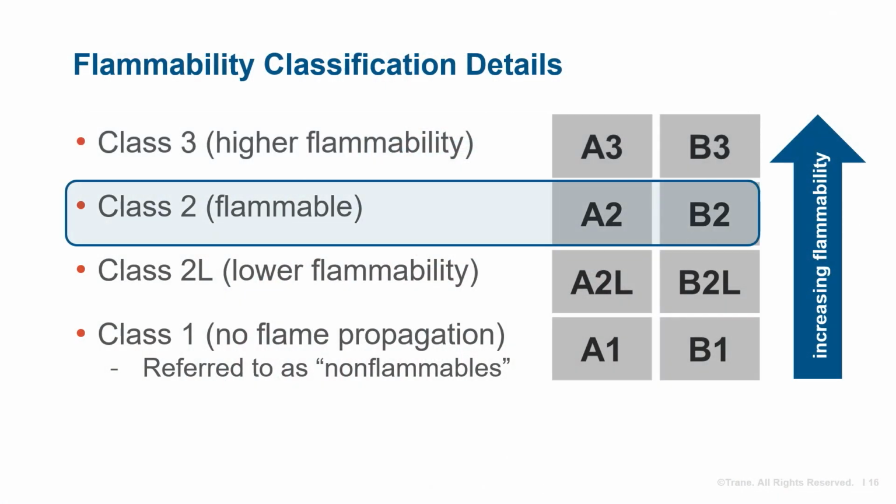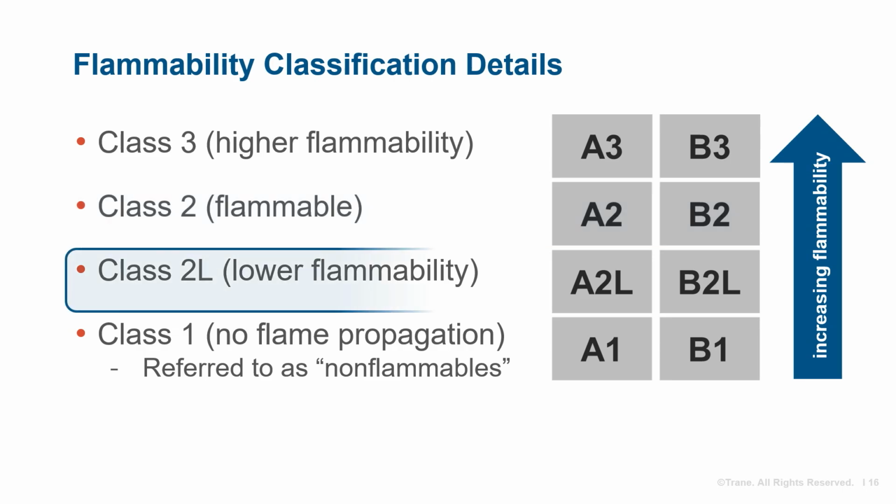Class 2 refrigerants have lesser flammability characteristics than Class 3 refrigerants. They have higher LFLs, but are still easy to ignite and propagate flames well. Class 2L refrigerants are characterized by having even higher LFLs, and they are more difficult to ignite. Typical static electricity dischargers will not ignite them, as well as many common electrical outlet dischargers or appliances like toasters. It is important to realize that while Class 2Ls are more difficult to ignite, these refrigerants are still flammable, and an ignition event can occur in uncontrolled situations.